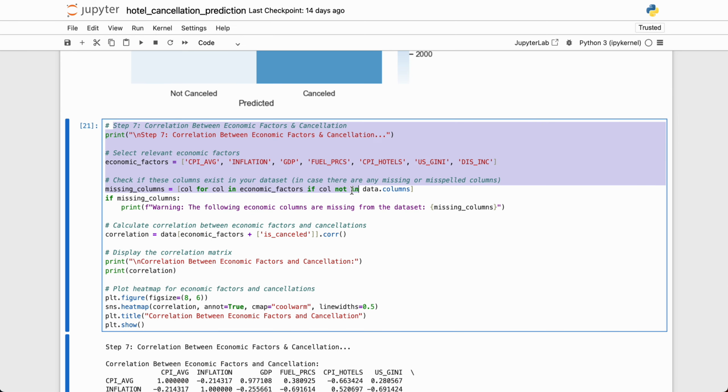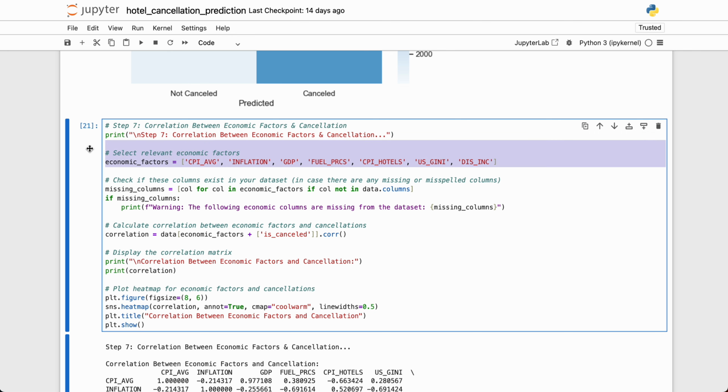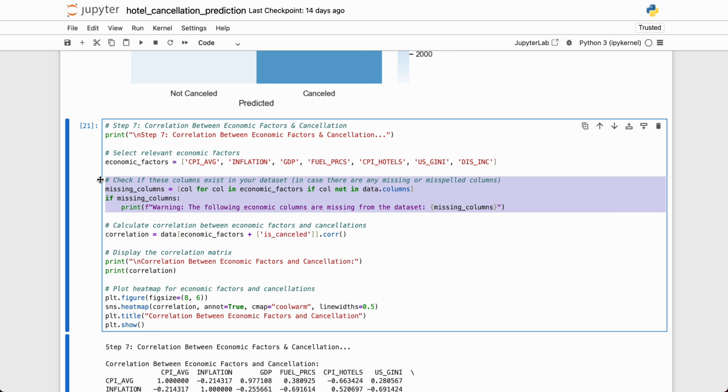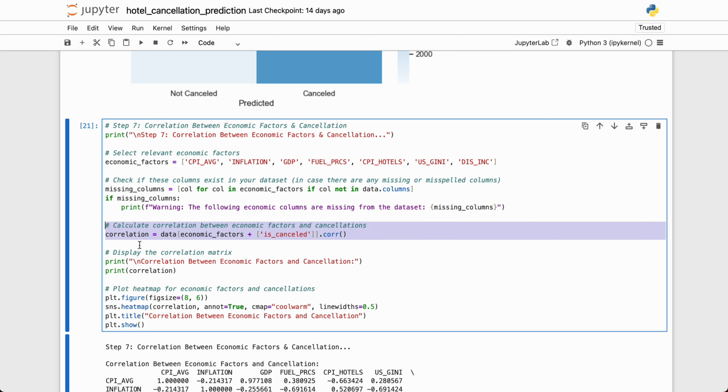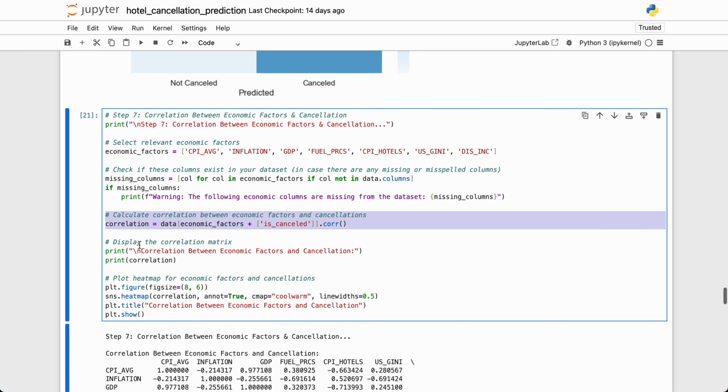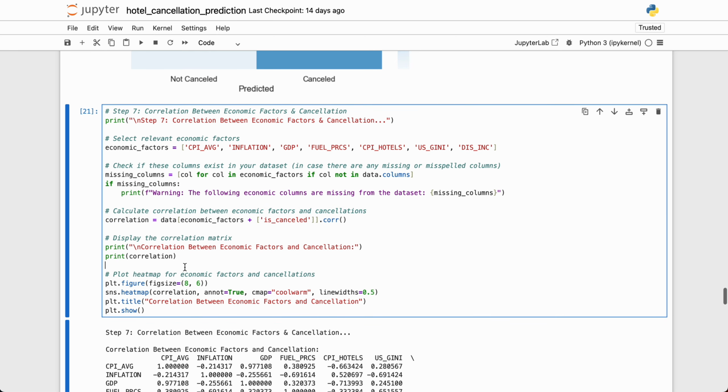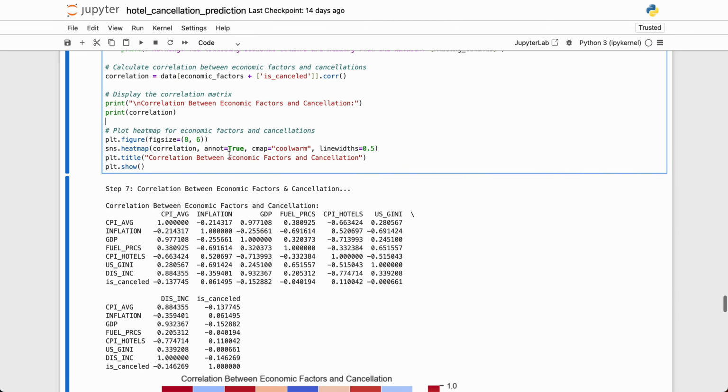In this, I'm trying to show if there is any correlation between economic factors and the cancellation. We are selecting the columns of the economic features. If there are any missing columns, we are filtering them, calculating the correlation between them, and putting it in a dynamic array. And again, we are displaying it.